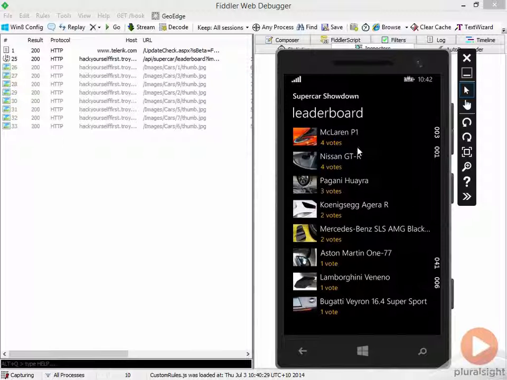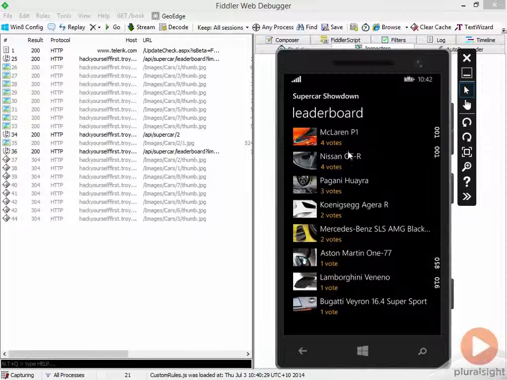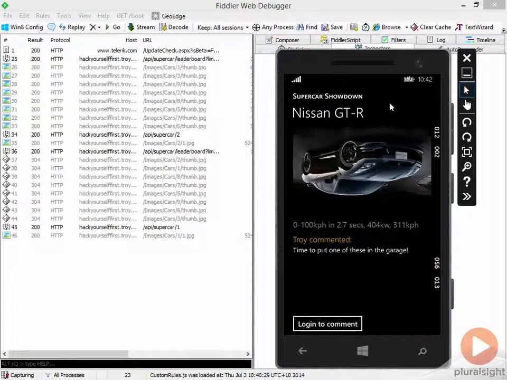It's a little hard to tell when you just look at thumbnails. So let's drill back down into the McLaren again. And here is an upside down McLaren. We'll go back into the Nissan. Here is an upside down GTR. So clearly what's happening here is that Fiddler is changing the behavior in the app. Okay, it's only rotating an image 180 degrees. That looks pretty innocuous, but let us not lose the significance of what we're seeing. By owning the connection, we're making the app behave in a completely different way.